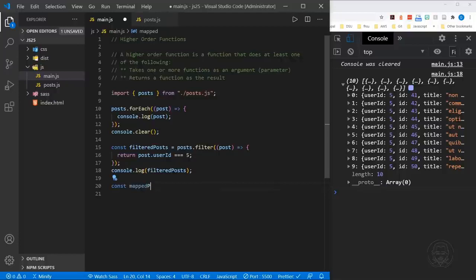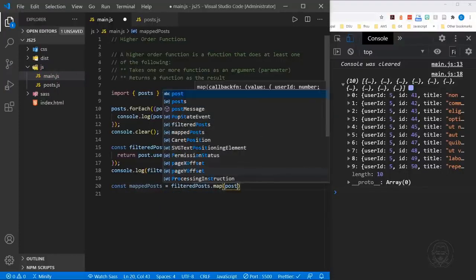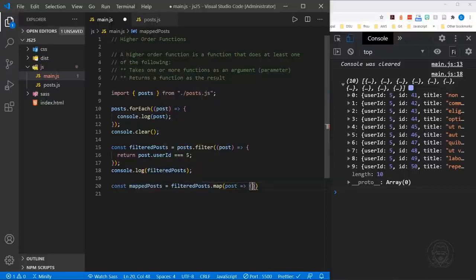I'll say mapped posts, and I'm going to set that equal to filtered posts.map. Once again, refer to each post inside the function, and then when we map these posts, we're going to take, say, each value of the ID, let's take it times 10.